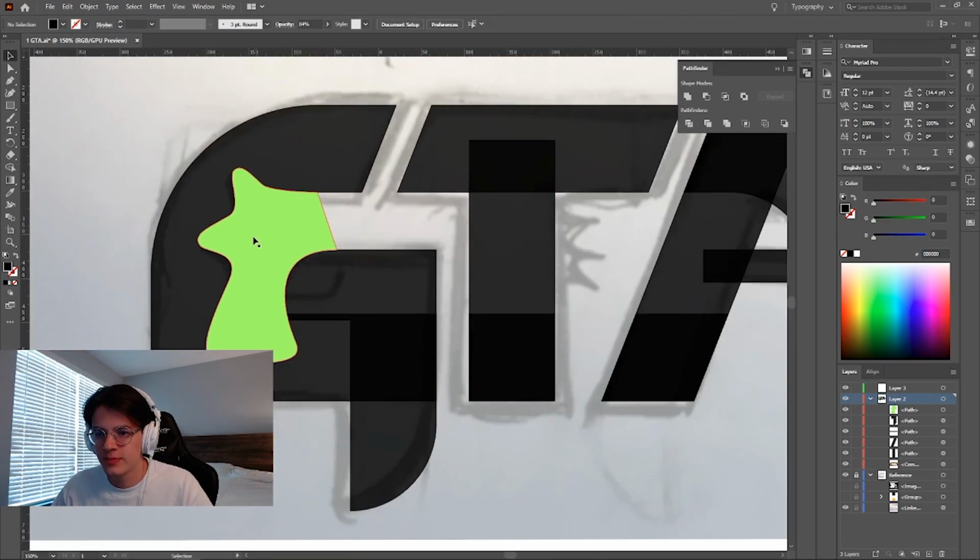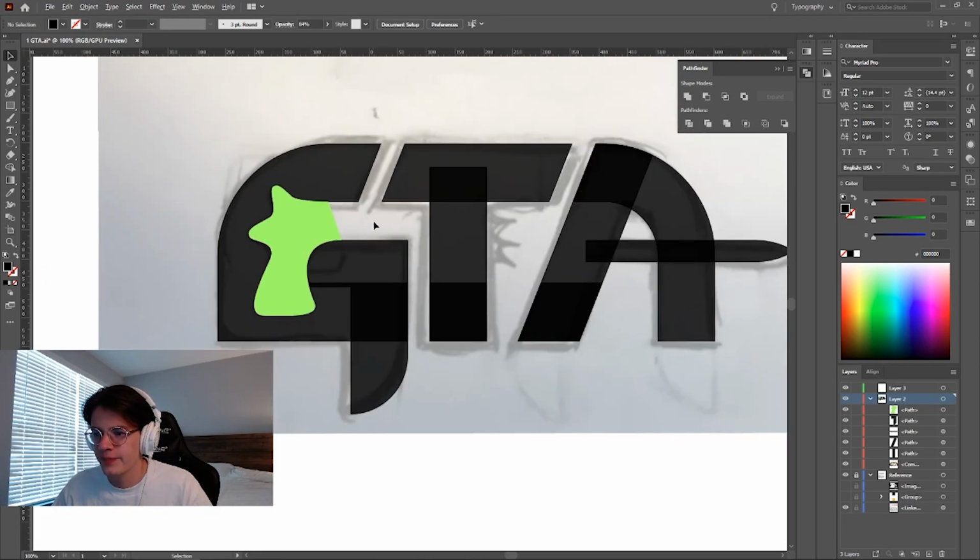Okay, so I have the piece of the gun right here that I think looks pretty good.